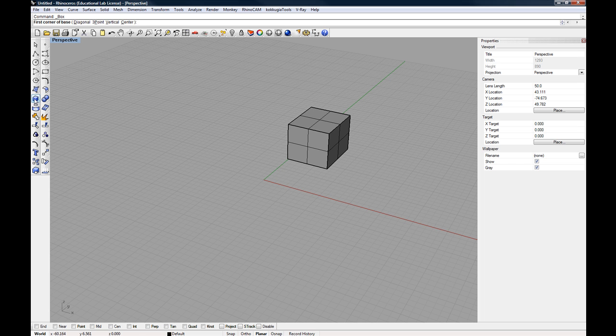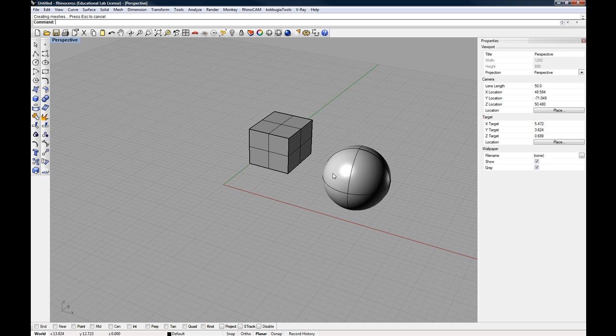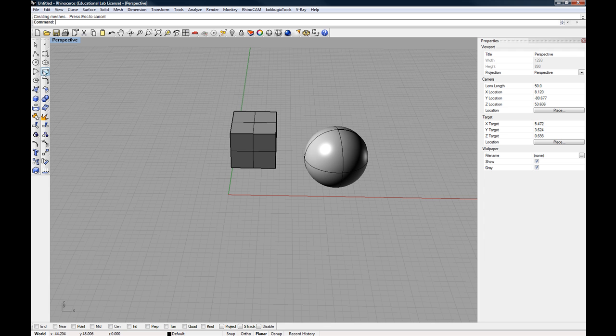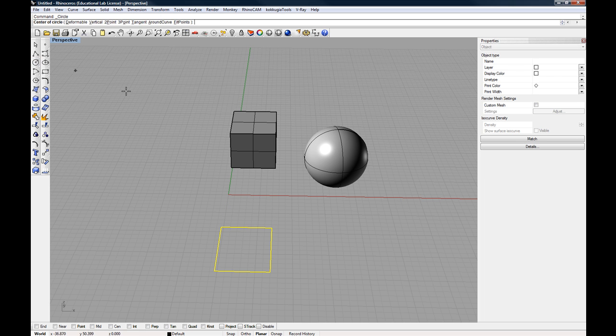And again, to get to the sphere, you just simply left click and hold it for a second, and that will fly out so you can select the sphere tool. And I'm going to go ahead and just create a box and a sphere, and then the one-dimensional or two-dimensional equivalents of those, the box and the circle.